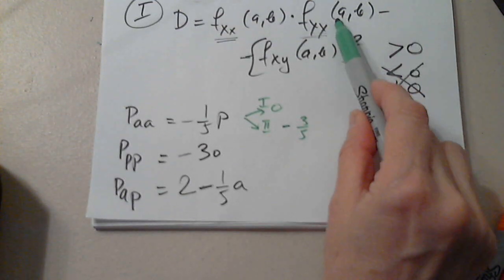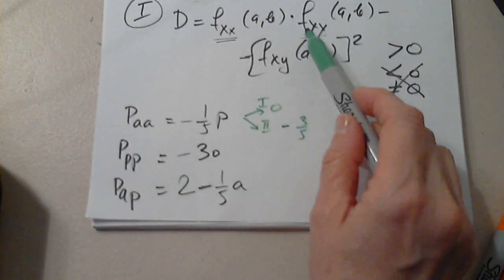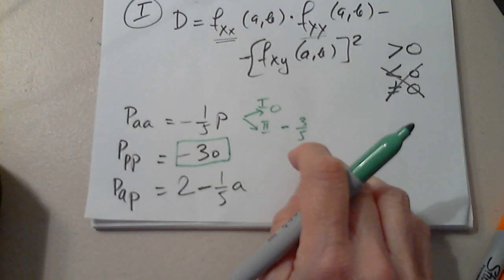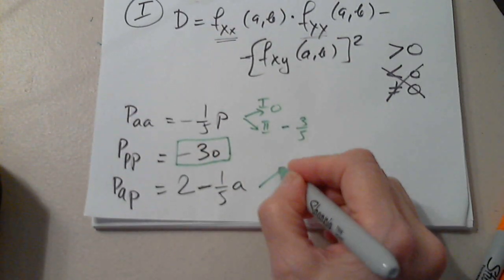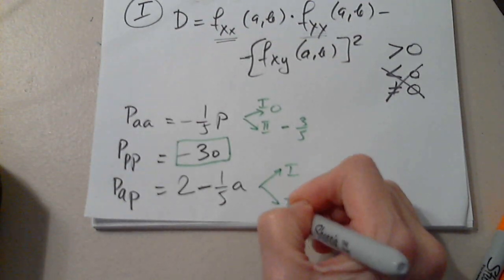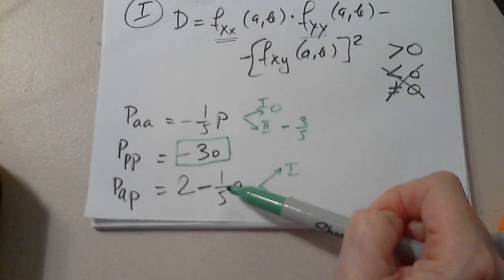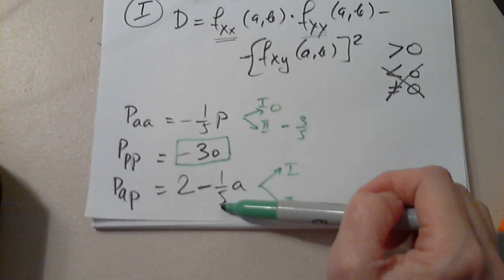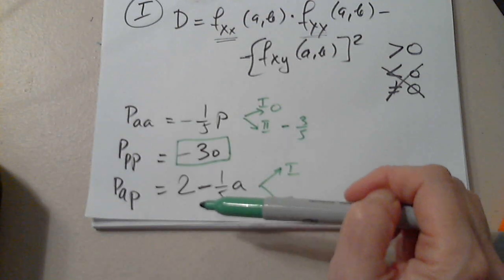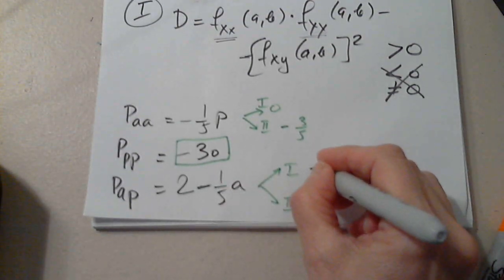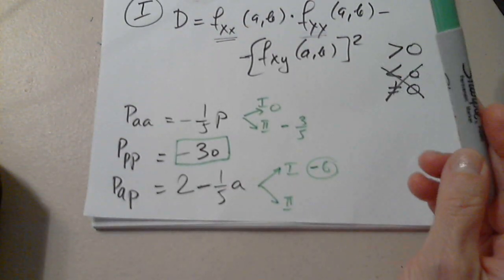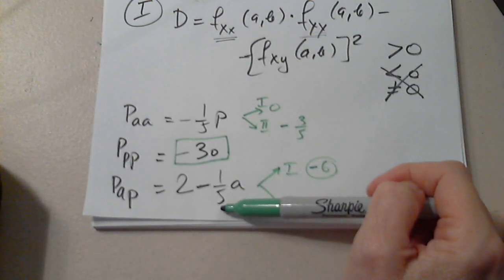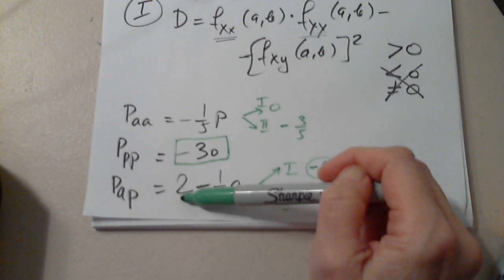Now we want PPP at any point, it doesn't matter, is negative. And the last one for number 1 and for number 2. So for 40, 0, this one is 40 divided by 5 is 8. 2 minus 8 is negative 6. And the other one with 10, 10 divided by 5 is 2. 2 minus 2 is 0.